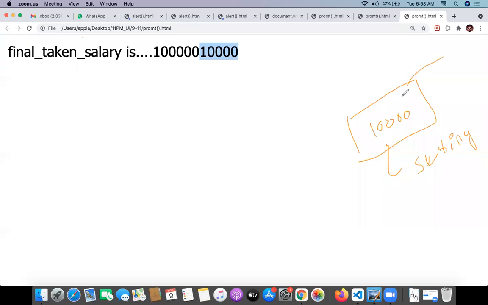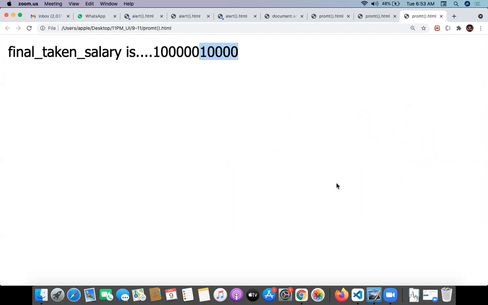But anyway, you are entering a number. Even the number is stored as a string, and your 10,000 will be a string. Why? Because prompt is going to treat input as a string. Remember it: prompt treats input as a string. String plus string, string concatenation is going on.